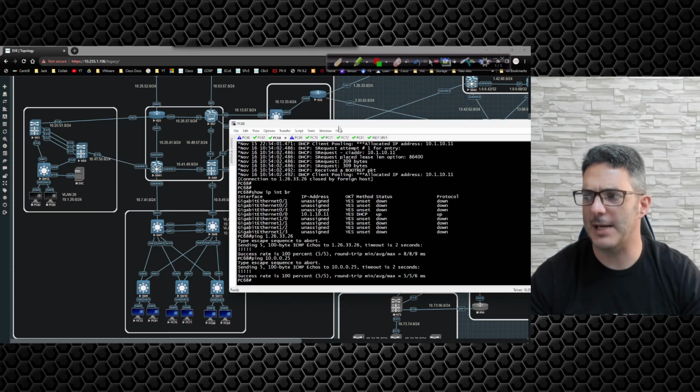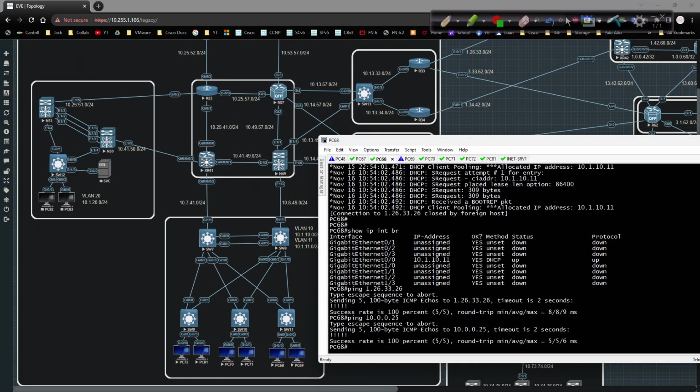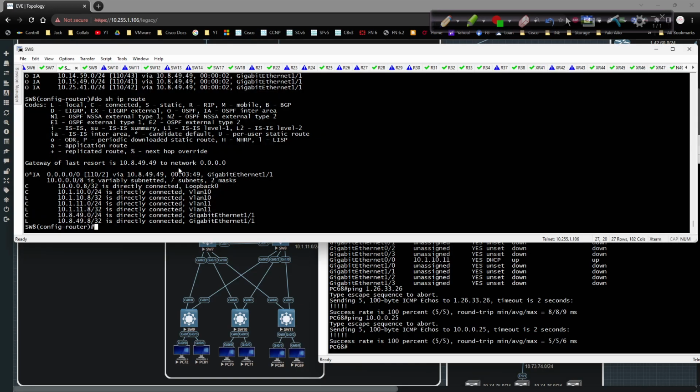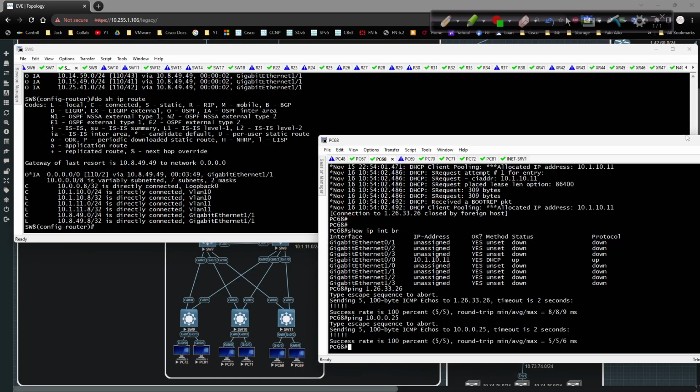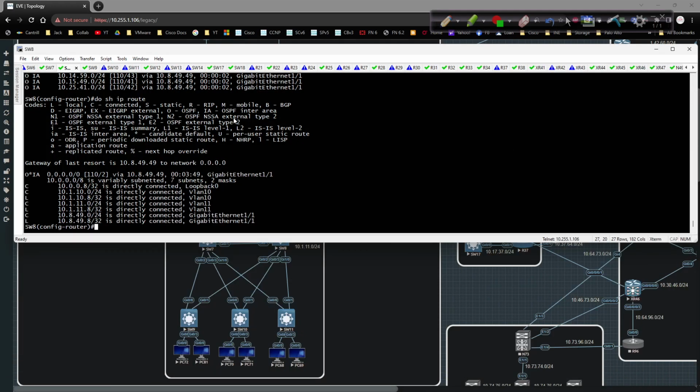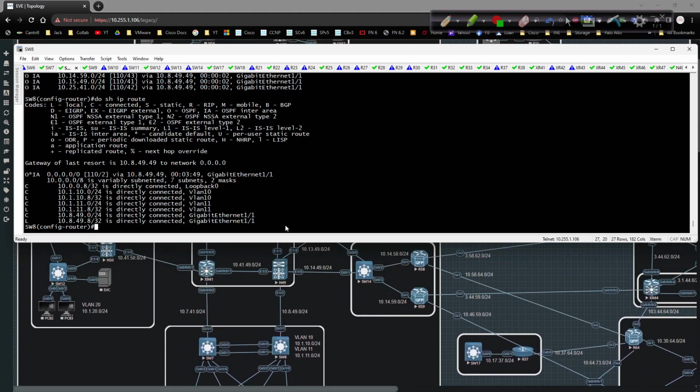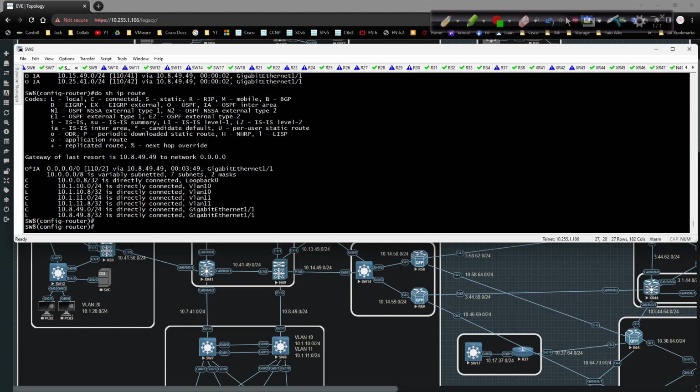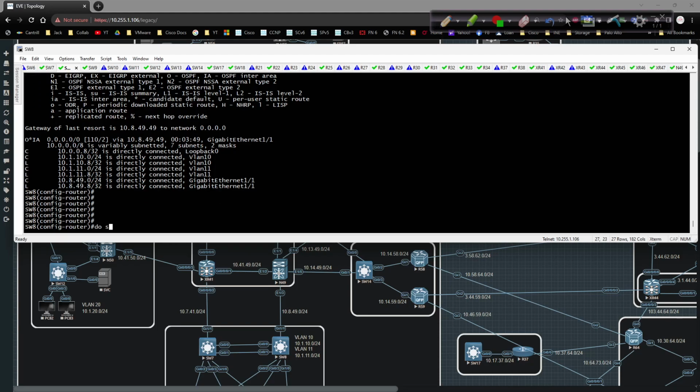So just to recap what we did, so that you guys are tracking here: on the distribution layer switches, remember this is the distribution layer, I do show run pipe section OSPF.